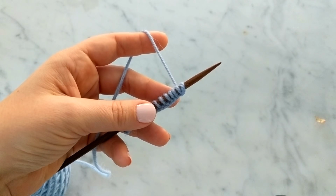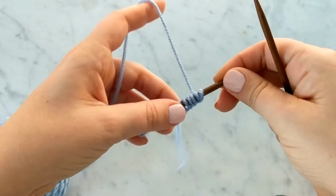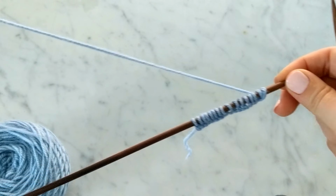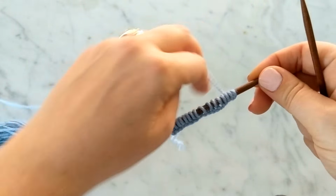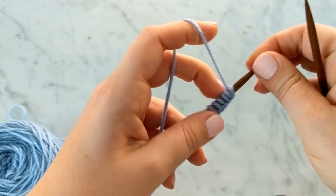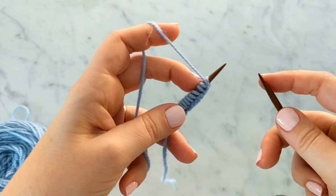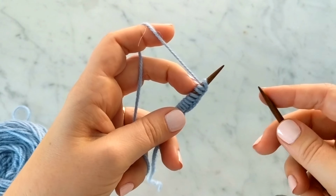All right, once you've cast on enough stitches that you think you're going to have a wide enough piece of knitting for whatever project you're working on, then the fun begins. Now's where we start actually growing the project. So to knit your stitches, it's going to be very similar to what you would do when you're still casting on the stitches, except the last step is going to be different.